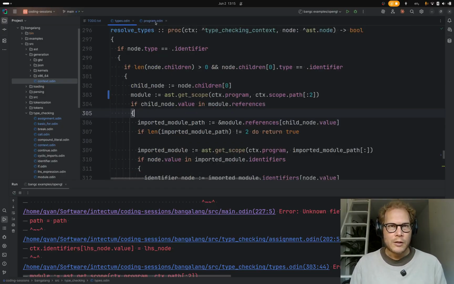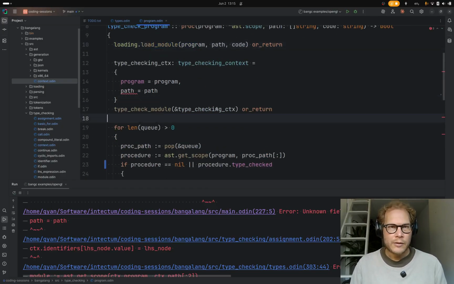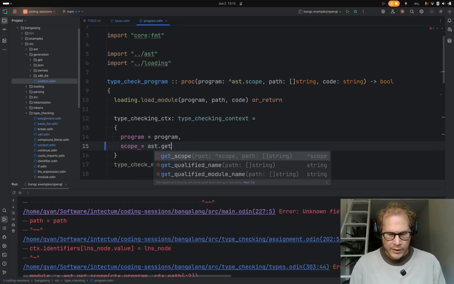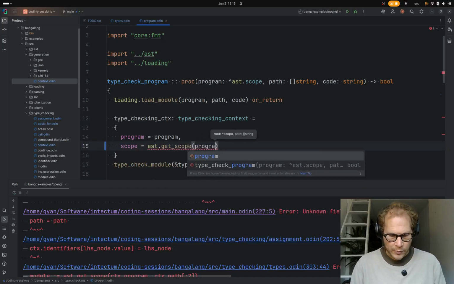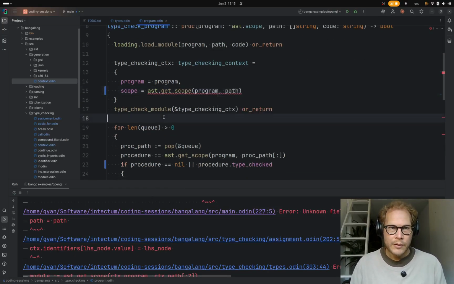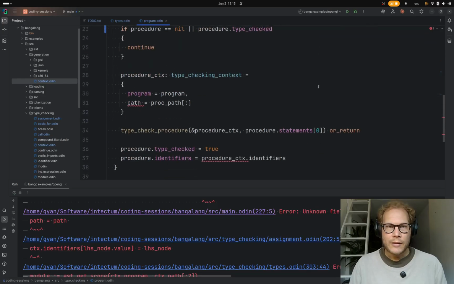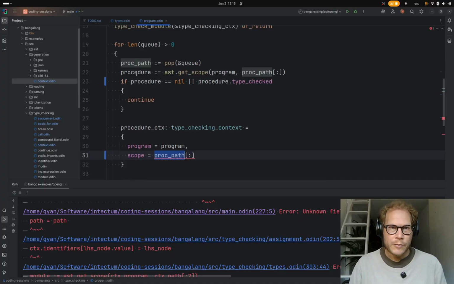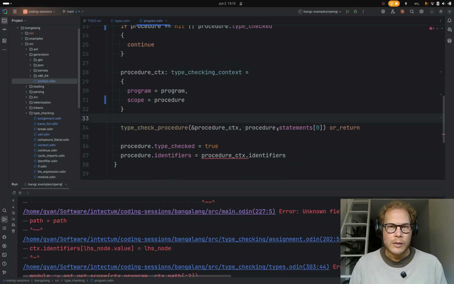Okay. I think I saw an error in here, which is basically the same thing. I want to get the scope program path. Like so. This is the proc path, which we already have the scope from. And this here is because we used to have two separate things that represented a procedure.